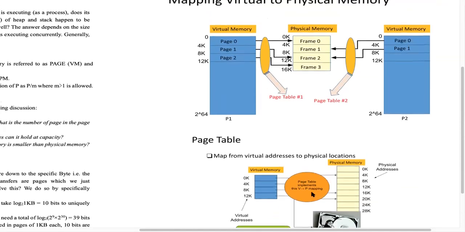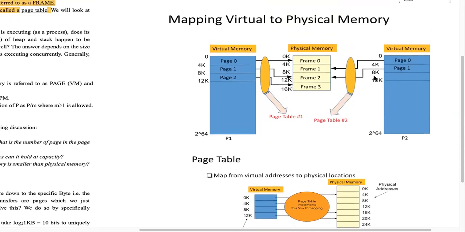Another benefit of the page table is that if you have multiple processes running, everything is not mapped sequentially on the physical memory. The job of the memory management unit is not to assign a sequential mapping for one process to the physical memory before mapping process two. It can map in any order to maximize the utilization of memory. So the analogy we discussed last time was that you have a container, right? And you have sand, pebbles, and rocks. How would you pack it for maximum efficiency? Well, we would put the larger rocks first, then whatever gaps are created are covered by smaller pebbles, and then we pour in the sand.